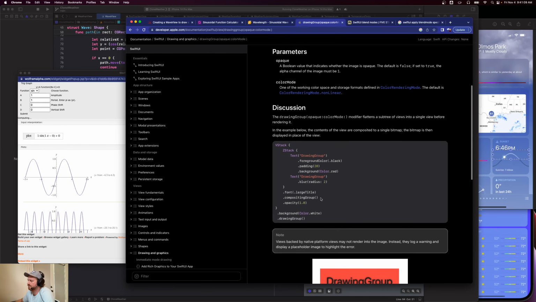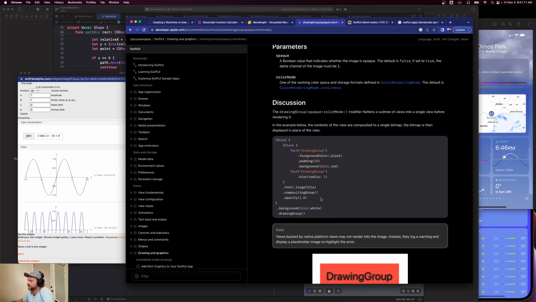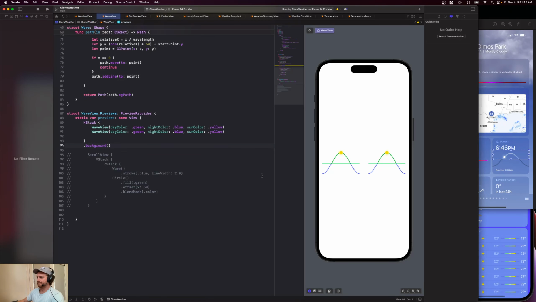Compositing group. Let's try that. So for instance, red.